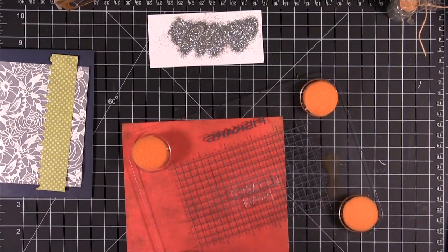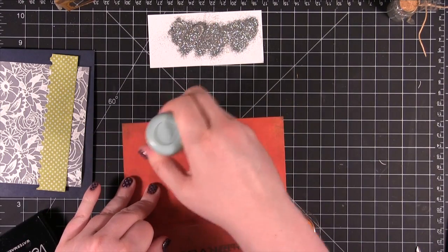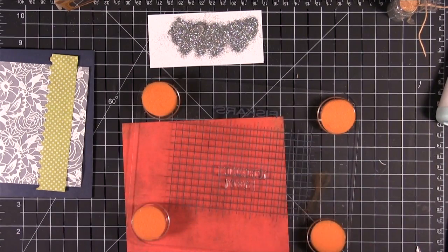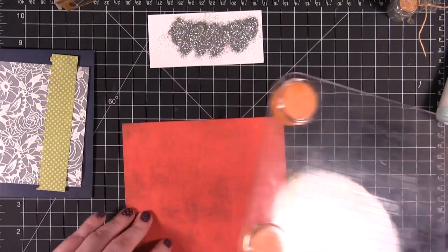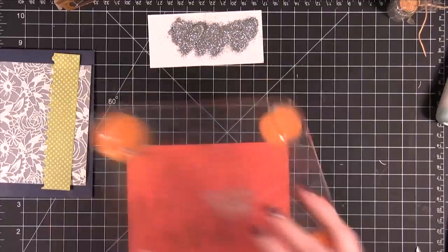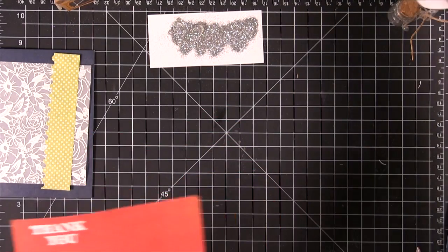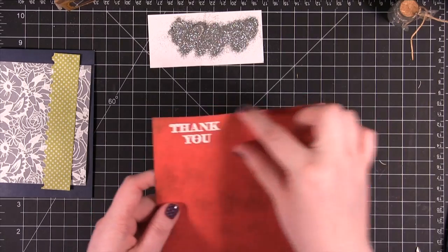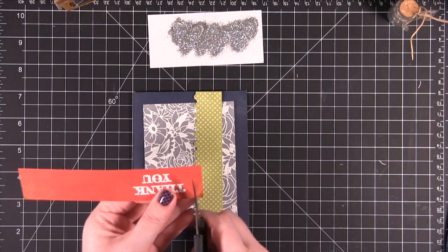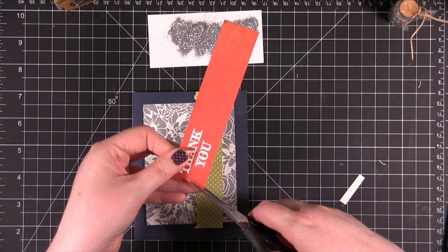I'm going to come over here and I'm going to do Versamark. Actually, we are embossing, so I'm going to use that powder tool again. And then Versamark. I'm going to trim this down so it's just a strip. Alright, and this is going to be arranged on the card. I'm first going to take this end and shorten it a little bit. And I'm going to give it a little bit of that ribbon edge that I love so much.